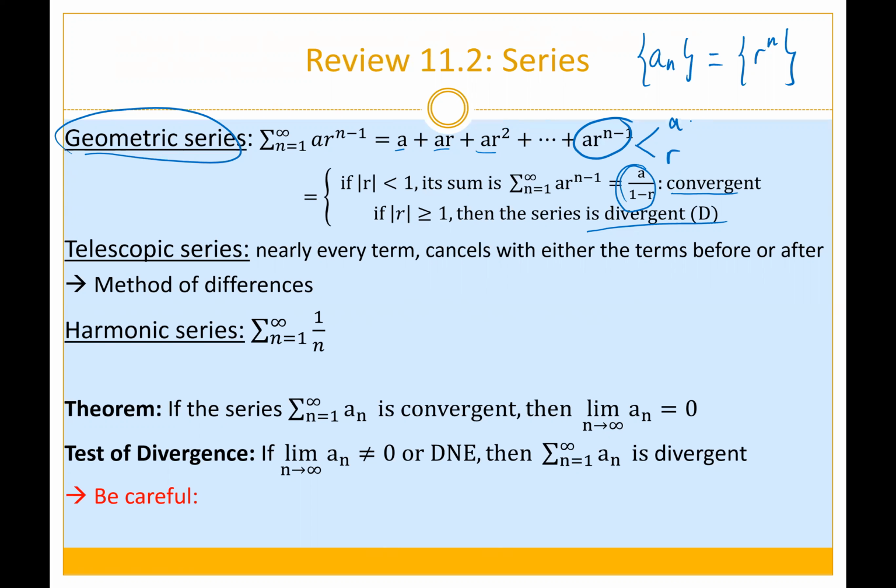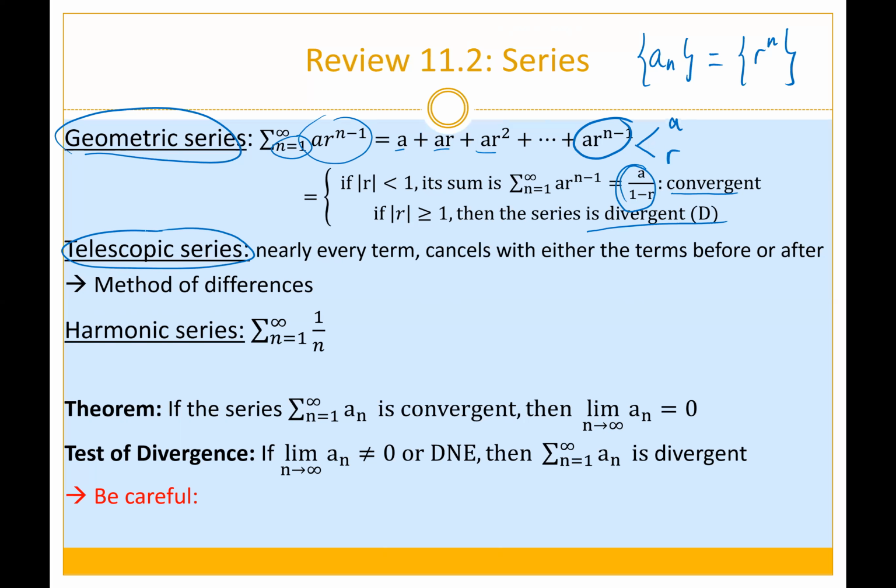So A will always be the first term. How you know it's the first term is when you plug n equal to 1 into the formula of the sequence. And R is just a factor. So you don't need to remember this formula as long as you understand the meaning of A and R. Then you can use it easily instead of trying to put it into this specific form, which is not necessary.